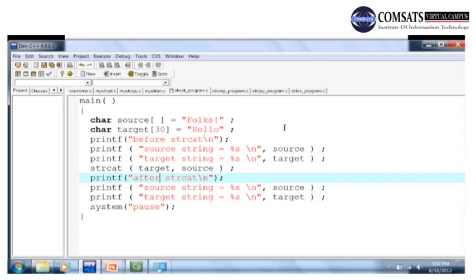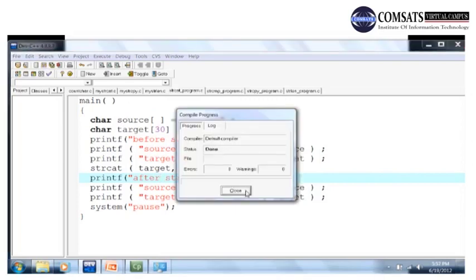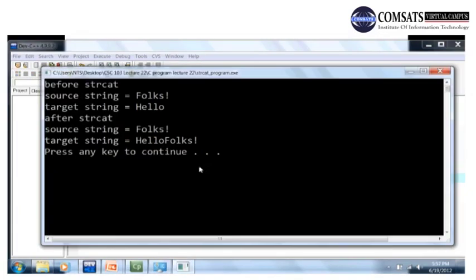So let's see the difference. Okay, compile that program and execute it. You see, this is the before strcat, source is false and target is hello.